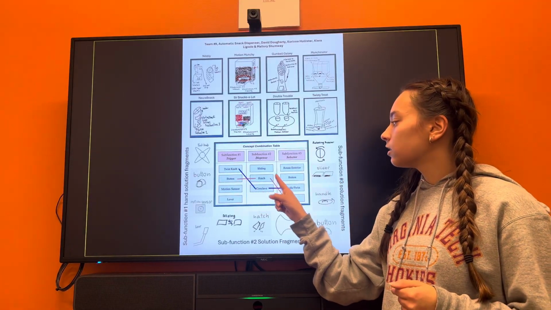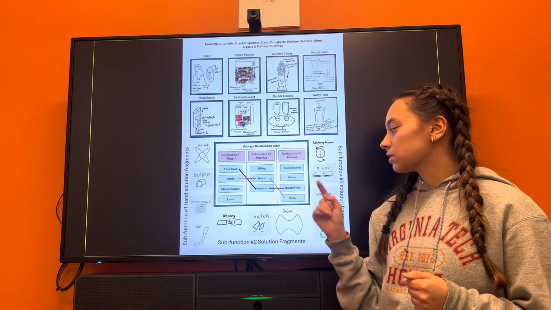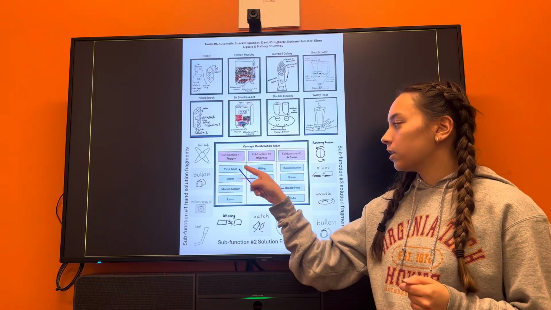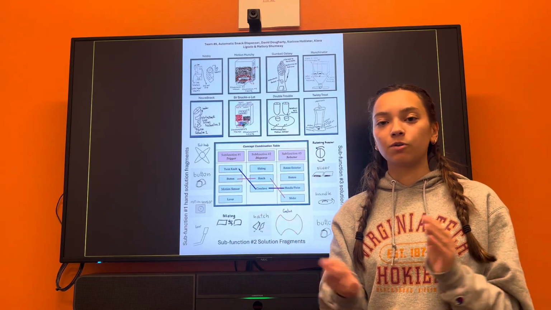And the red lines here are from the Munchinator, which is right up here. The student will select using a slider, they will press a button to trigger the machine, and then a hatch will allow the snack to pour out.